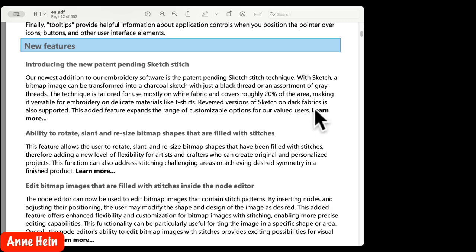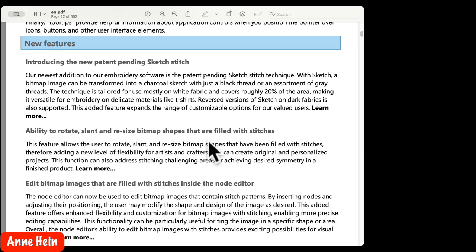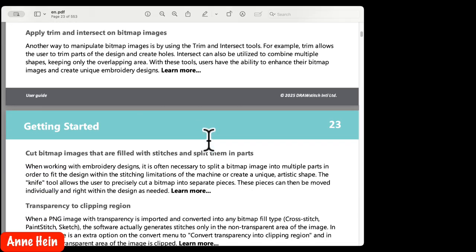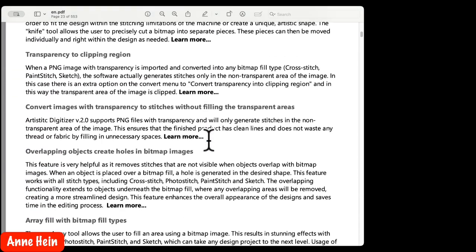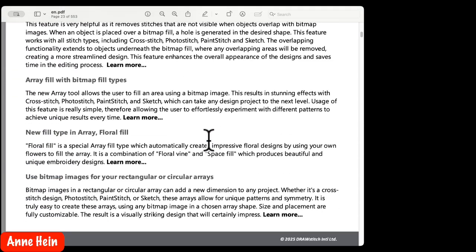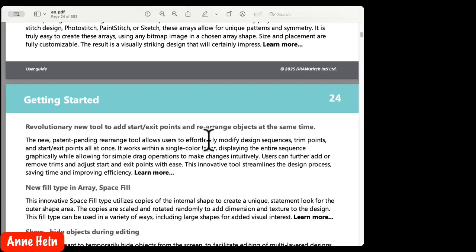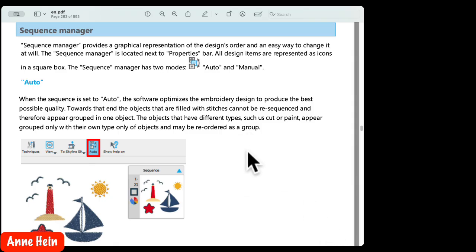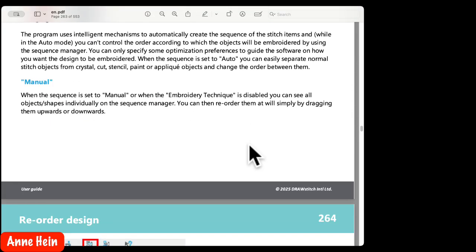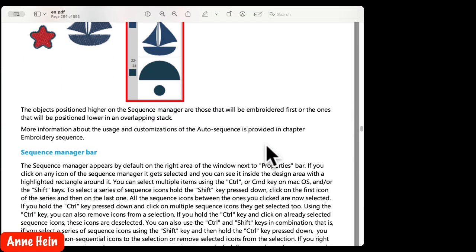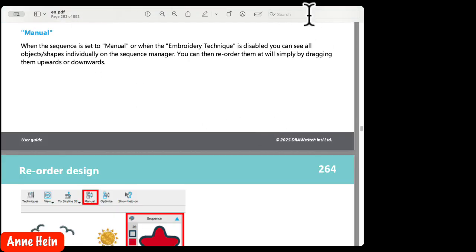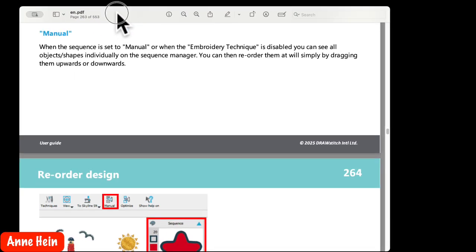And then right here where these highlighted words are, if you are going to take a look at something, all you have to do is, when you get to the one you want, like Show Hide, there we go, you can go to Learn, and it takes you right to the part where it's all about, right in here. Okay, so that's an easy way to look at our manual in the program.